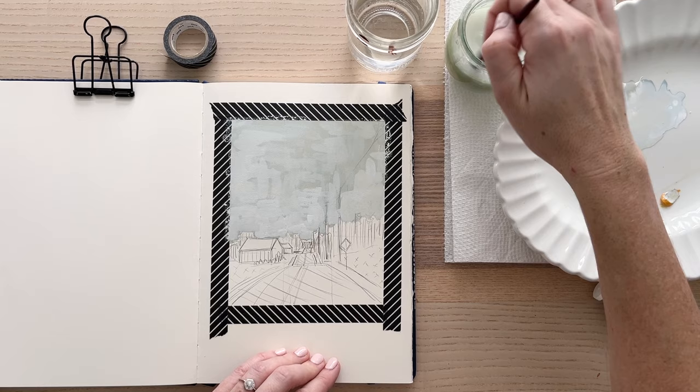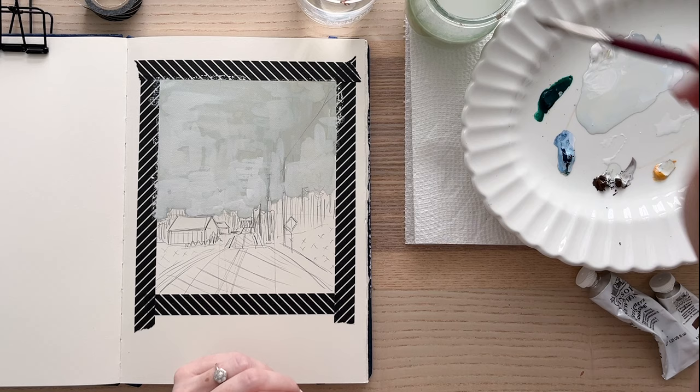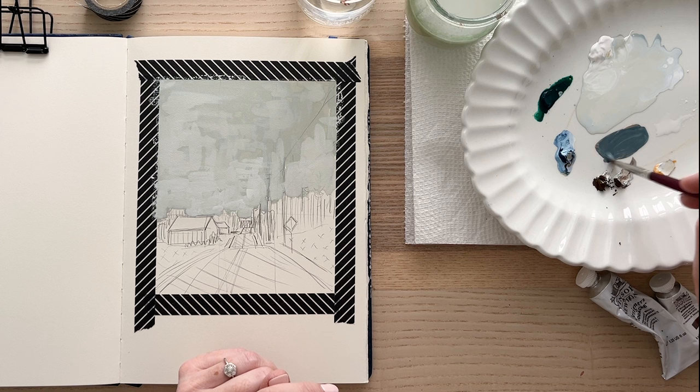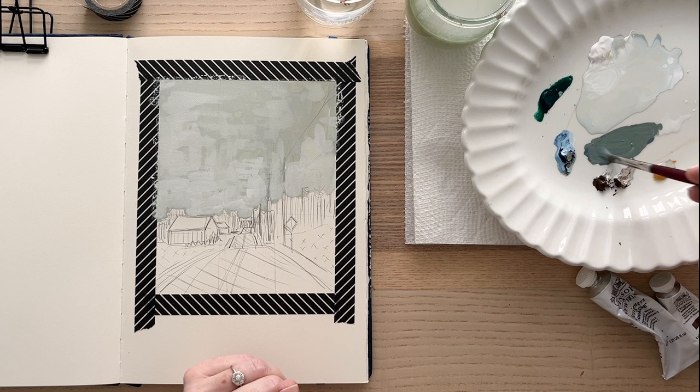I think the next thing would be to mix up a good color for the road. So what I will do is come over here. I'll use a little bit of the white right here. And then I'm gonna use a whole bunch of that brown, and a little bit of blue. Hint of yellow, but I'm just basically mixing a darker version of what we had just mixed. A little more white maybe. And let's paint that road.